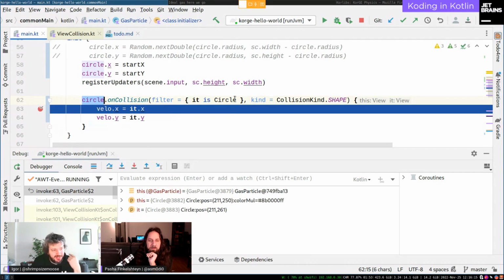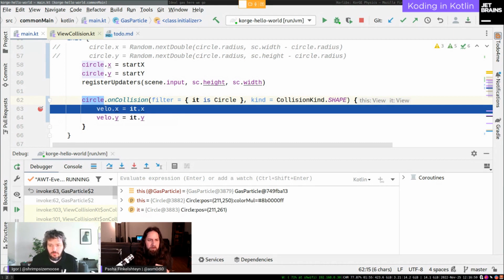Is there a way to get like the parent of an object? You cannot without parsing everything. Not this way. Yeah, I have an idea. You can stop the debug right now. And you can... Wait, what is the parent of circle? Is it a shape? I believe it is.